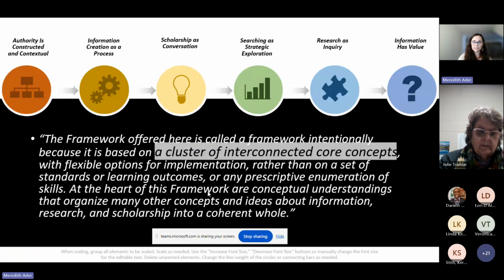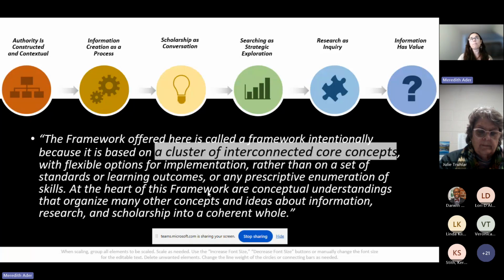The 6 different concepts, they are considered core concepts, but there is no hierarchy. Each one of these 6 concepts are meant to be learned all together. Layered over time, you eventually begin to recognize that some of these skills that are spelled out in these 6 concepts, you really do begin to understand that that's what you're becoming as a master's or a doctoral level student.